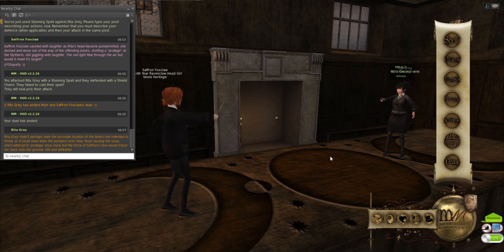So if in doubt, always check with a staff member. Always discuss it with the person that you're role-playing with as well, just to make sure that they're happy with the spells that you're using and the way they're using them. Because it's sometimes best just to consult with who you're dueling with to make sure that you're all on the same page.